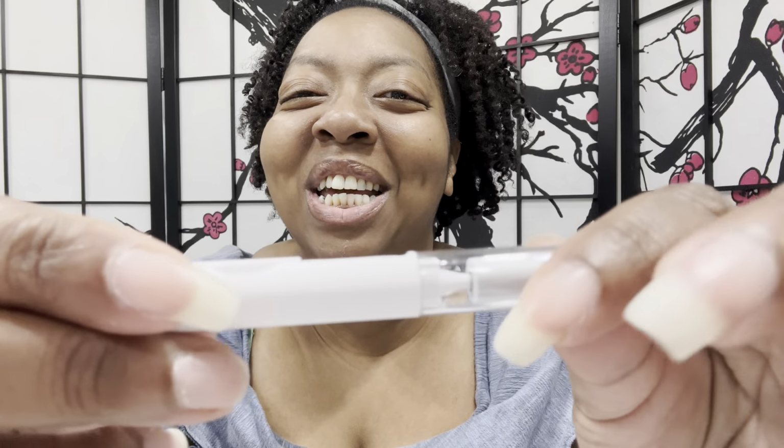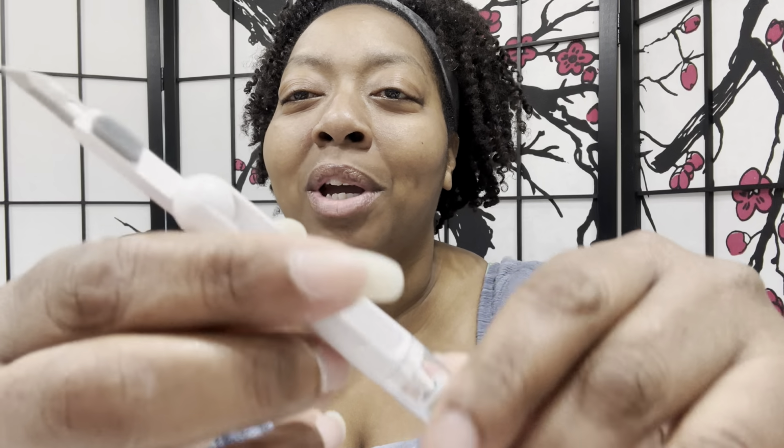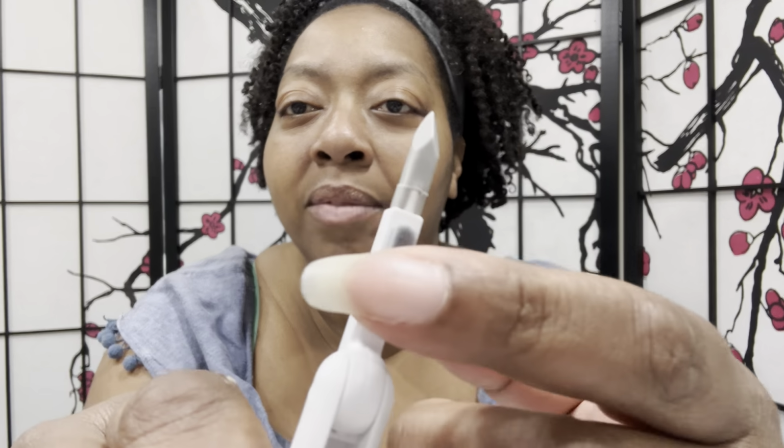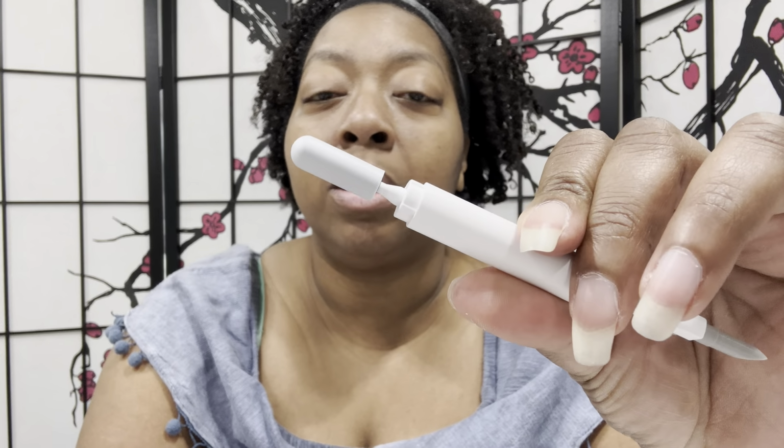So the next thing that it comes with is this. So this is the little cleaner or whatever for your AirPods. So right here, you have the little sponge detail. You also have the tip. And then you have this piece right here, which I absolutely love. So this is to clean out. I'm trying to see how to explain it. Let me get my earphones so I can show you exactly what I'm talking about.